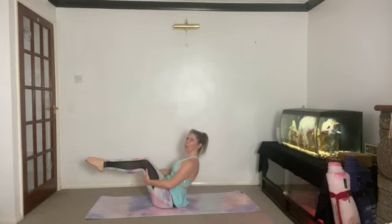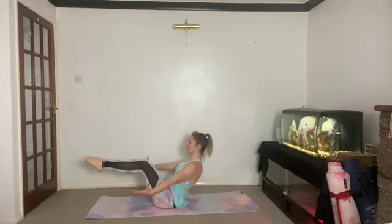Option to keep the hands just behind the thighs for support, rolling the shoulders back and down, belly button drawn in. And just leaning back as far as we can, as far as is comfortable for us, chest open, releasing the hands to the side and holding here, toes pointed. In through the nose, out through the mouth.